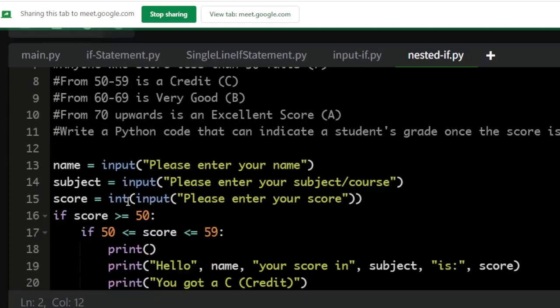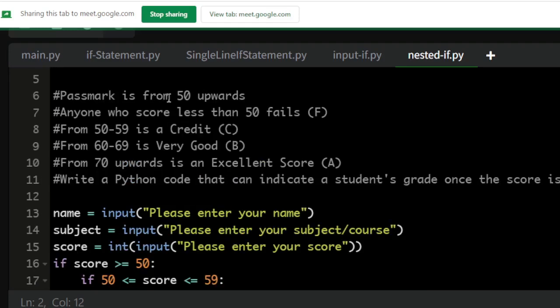So for instance now, before you can start even knowing whether somebody got a C or a B or an A, the person must first pass. According to this question, the pass mark is 50 upward. So whoever doesn't get up to 50 is automatically counted as failure.